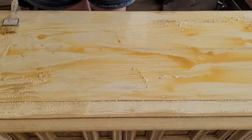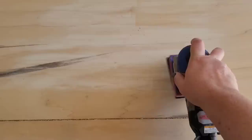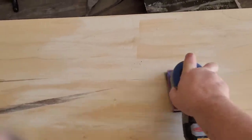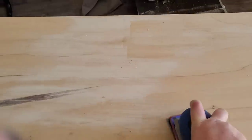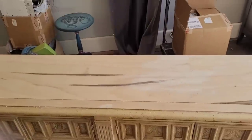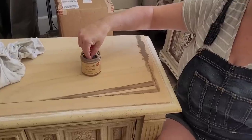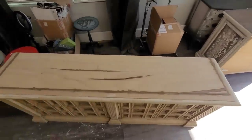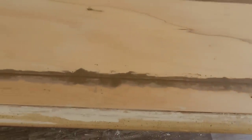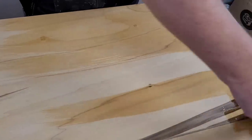Using a chemical stripper doesn't mean you get to skip sanding — it just means you need to do it in addition to sanding. Once I was done with this top, I came back with my Surf Prep sanding system and sanded it smooth using 80, 120, then 220 grit sandpaper. This top had what I like to call a dust collector around the edges — just that little crevice that serves no purpose — so I chose to fill it using Dixie Mud. I scraped a layer of Dixie Mud into the crevice using a spatula tool, then sanded that smooth. It just looks like an inlay in the wood.